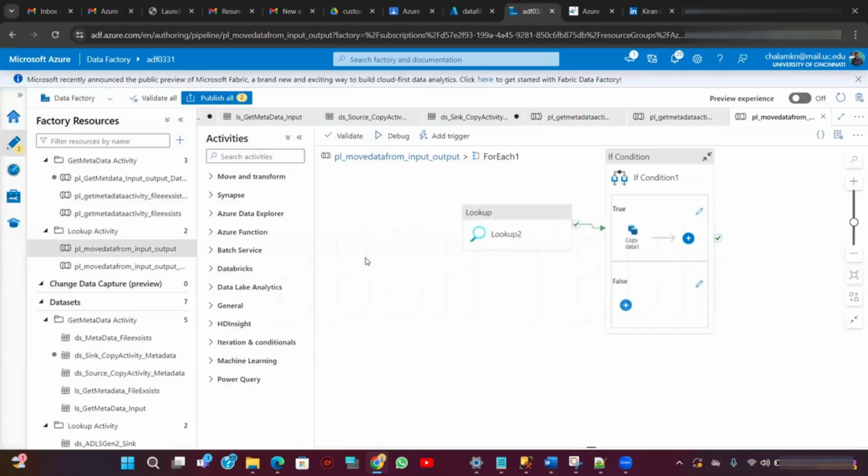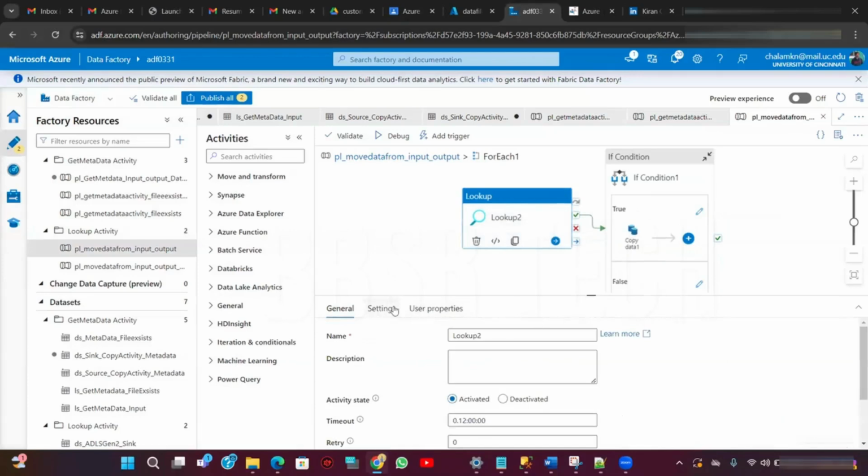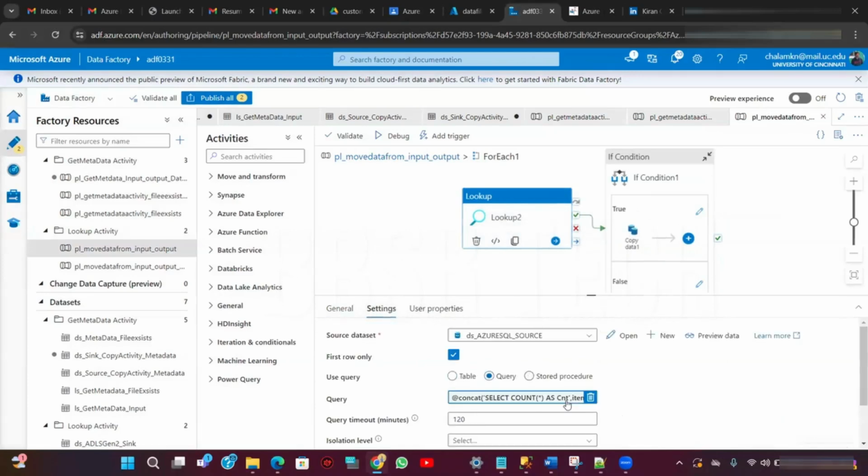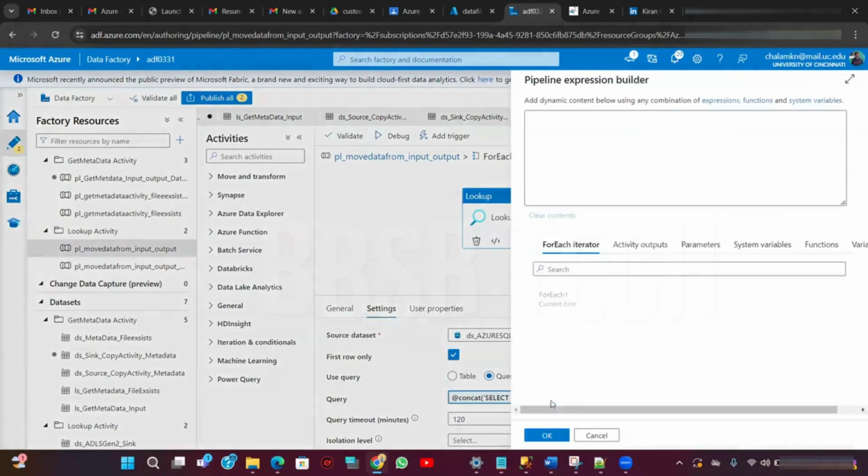You can see here settings. Select a lookup to settings. Go inside this. You are having a CNT here. How are you getting it as customer count?